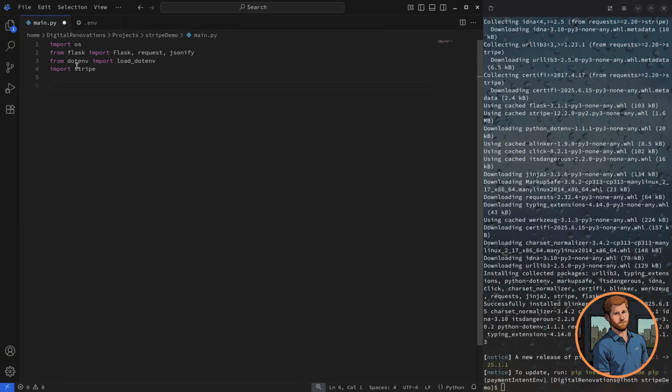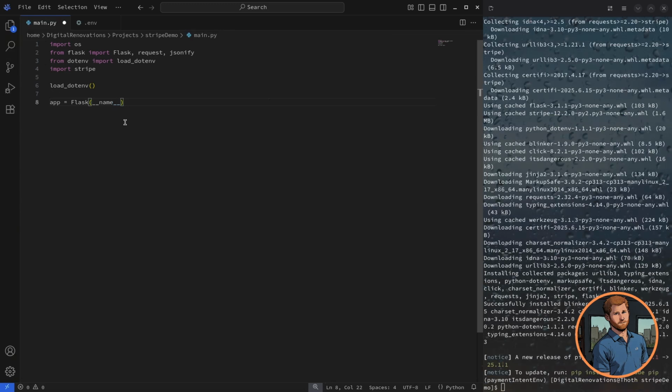We're good. All right. Next thing we're going to do, we'll go load_dotenv. That's going to look where we are now and grab this env file I've got saved here. We're going to create our app. So we'll go app equals Flask(__name__). There we go. All right. So now we've got our app set up.